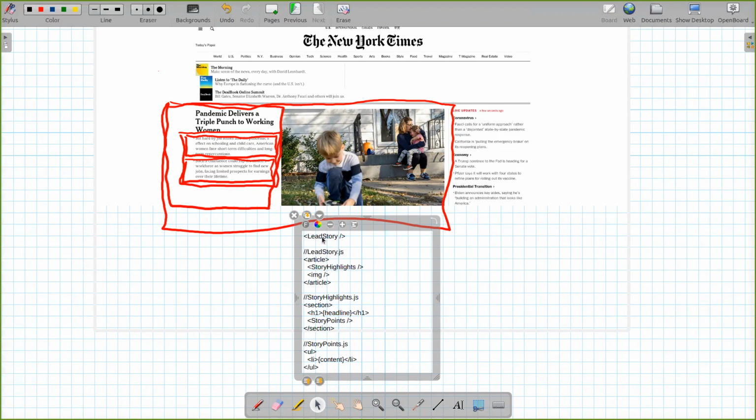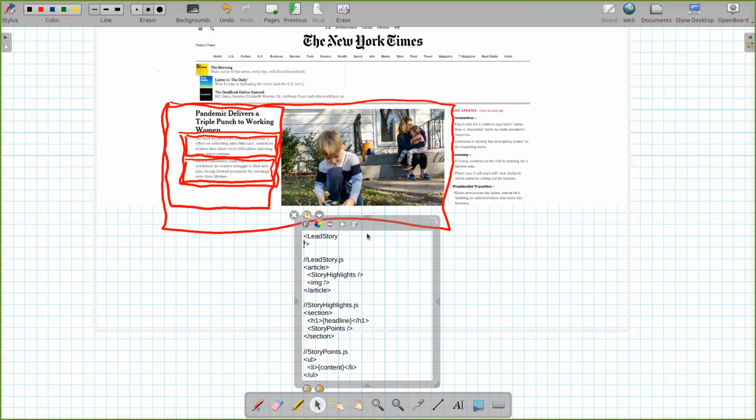And so then in your app, all of this is just lead story. Well, lead story is made up of highlights and an image. And the highlights are a headline and these story points. And the story points are a list of list items.